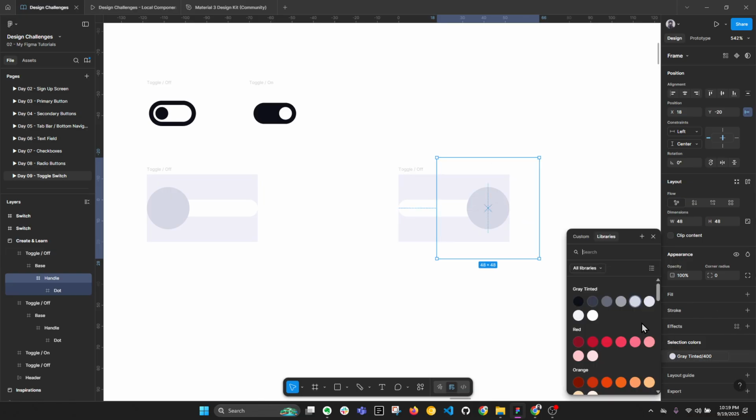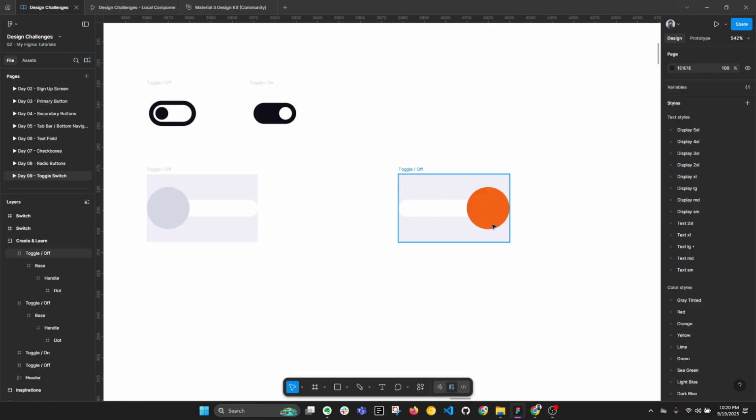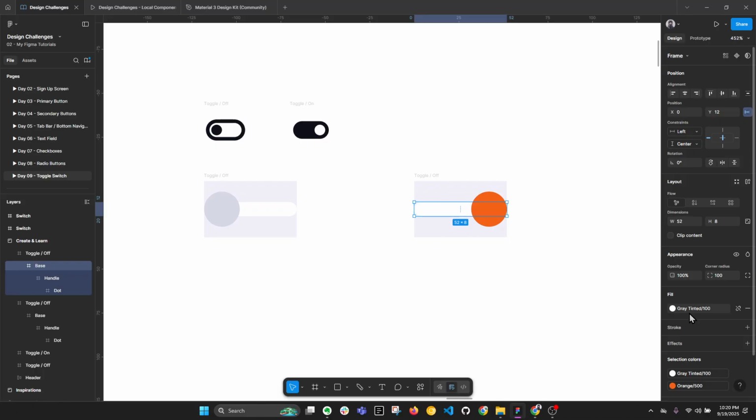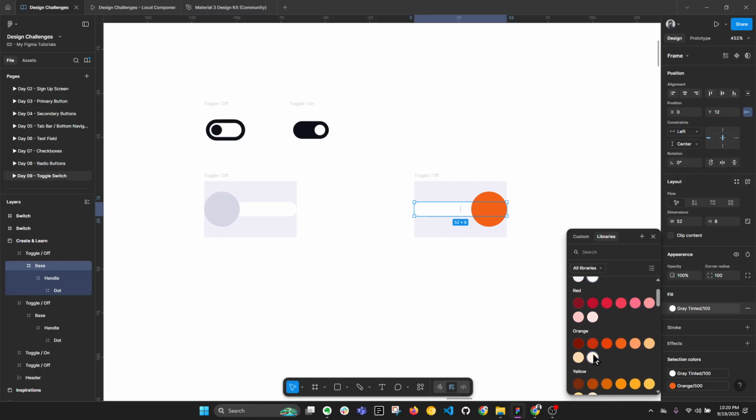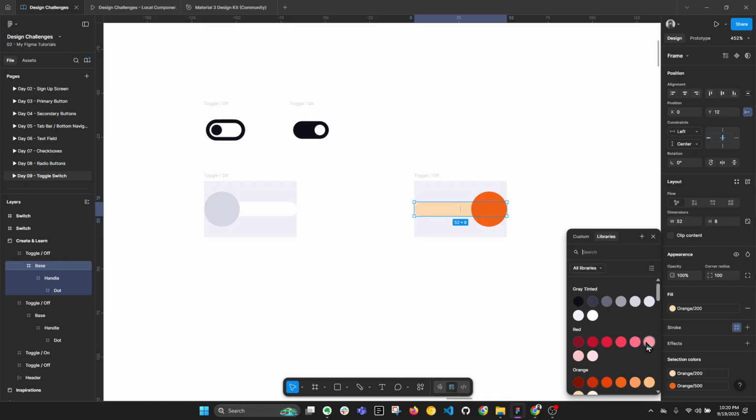And I want it now to have some active color. So let's try some other color, make it orange. When this is orange, we probably want the base to be a little bit orange. Or maybe we want a stroke actually.